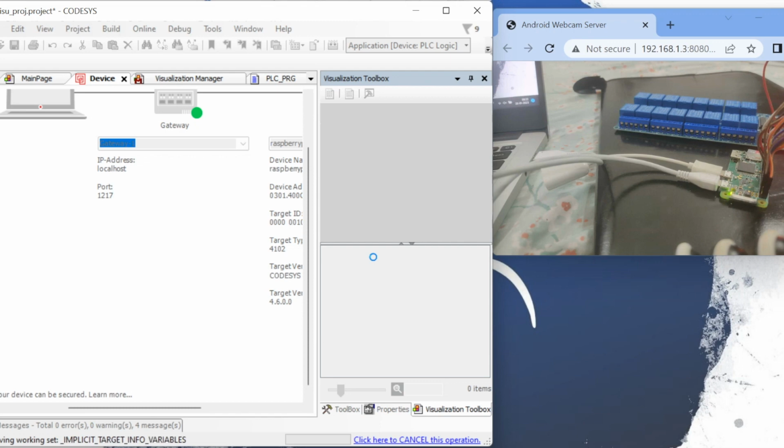Once we say yes, it will start downloading the code. At the bottom we get all the details of what action it is performing, such as download info, and how many kilobytes of the total memory it will consume.